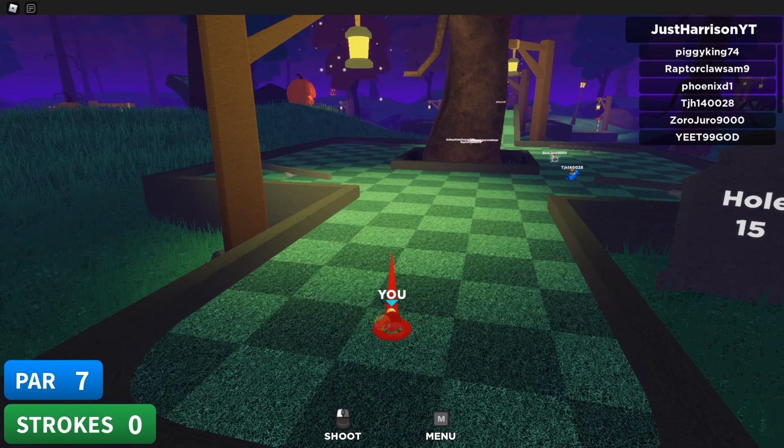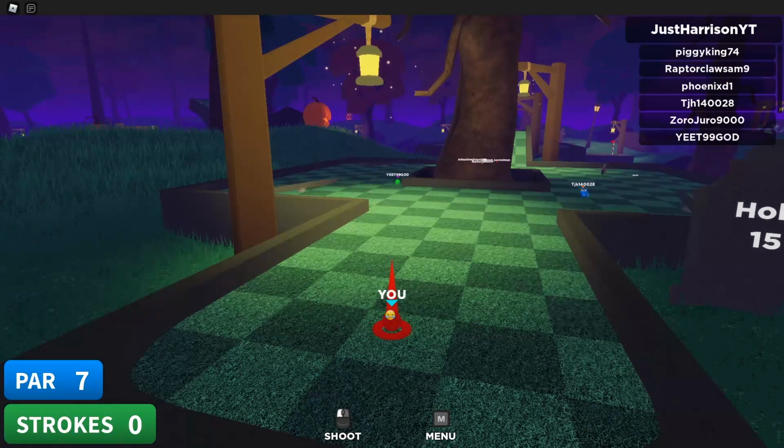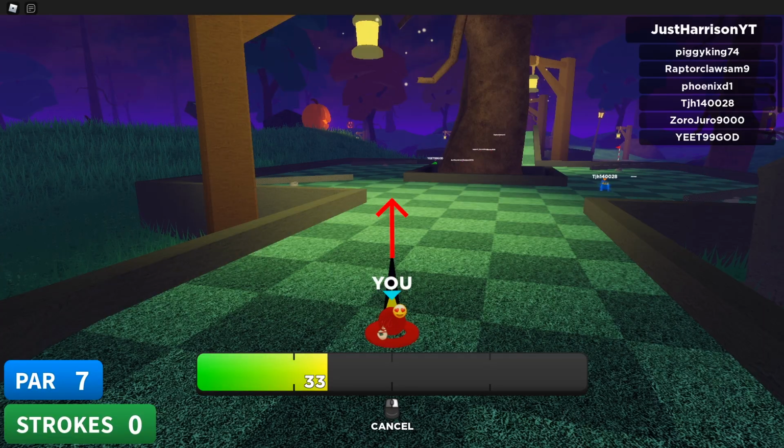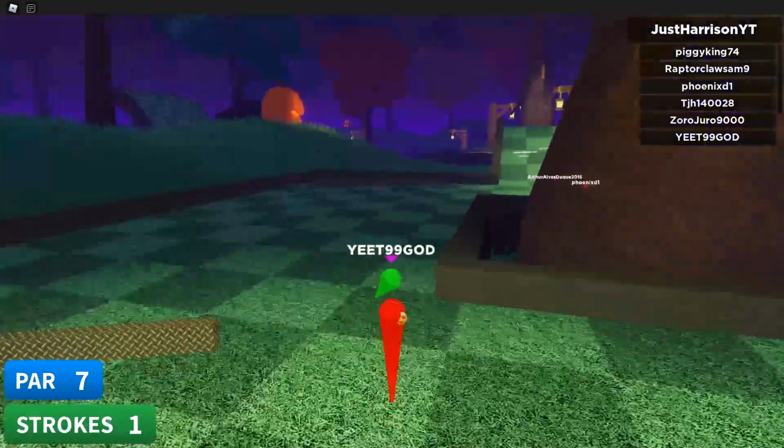Okay, now hole 15 can look intimidating, but it's actually pretty easy to get a condor or an albatross. You want to start off by getting the ball just close enough to one of the turning obstacles that it gets bumped in front of this tree in this area here. I like aiming just to the left of this wooden edge right about here and using 33 for the power. Watch what this does.